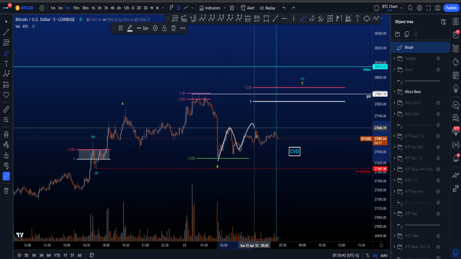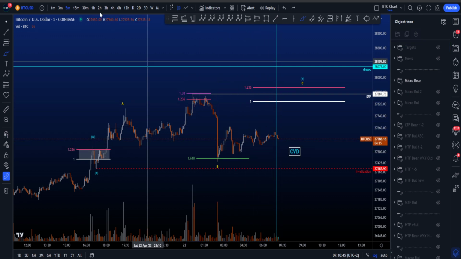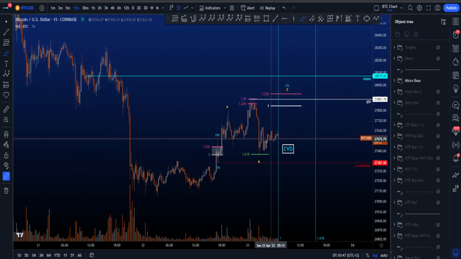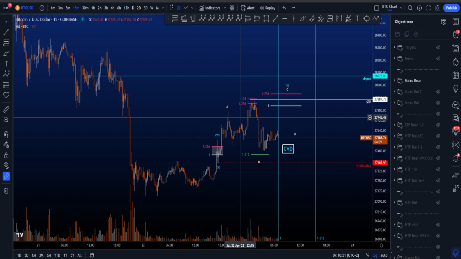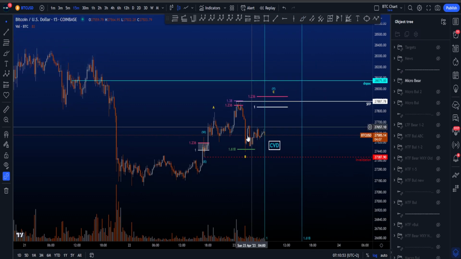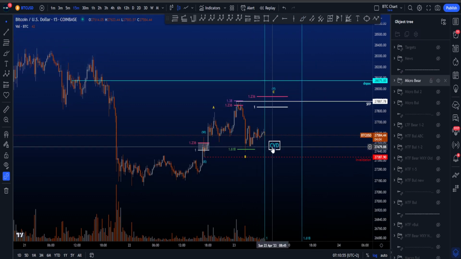But price now has been ranging here for a very long time, which does not really support a wave C, because you do want to see a wave C being relatively equal to a wave A. So yeah, whatever is happening here on the lower time frames, it takes a very long time.